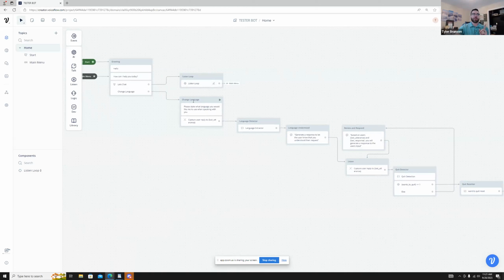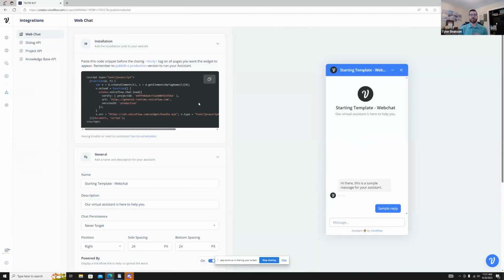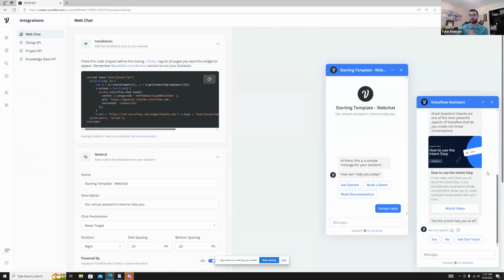Now, to kind of talk a little bit about what we are looking to build here, I'm going to come right back to this. We promised settings, so let's go over settings. When we talk about settings for the bot, these are the built-in functions for changing how your bot will appear. This right here is your code snippet that most of you are probably using to attach to a web page. You copy paste this somewhere in the body of the page, and that'll put the little bubble here.